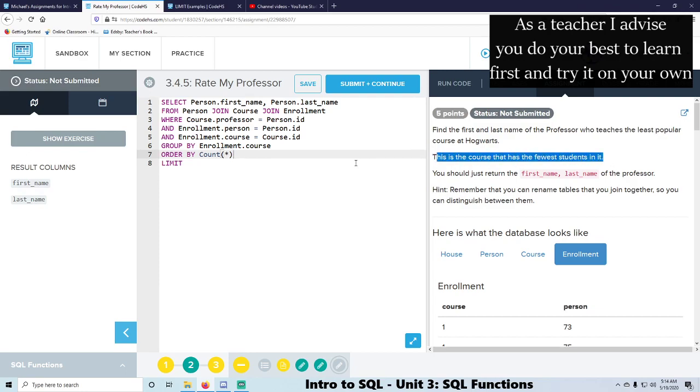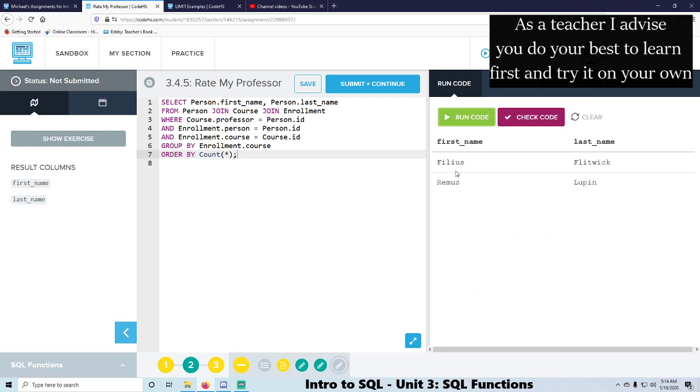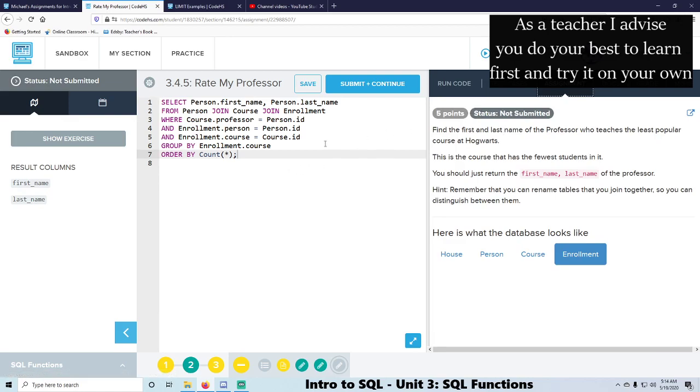Fewest students. They want the least popular course. Okay, so listen. If I don't have any limit, what's going to happen? It's going to show all the courses. Anyways, I just want to limit it to one on this one.